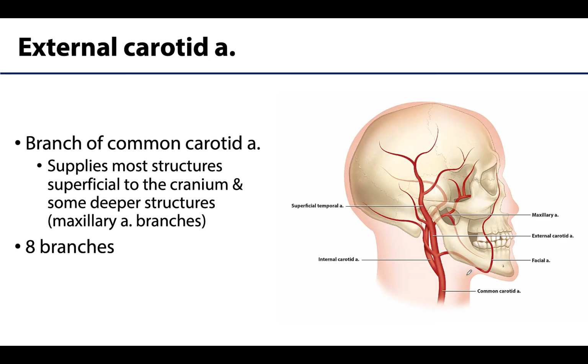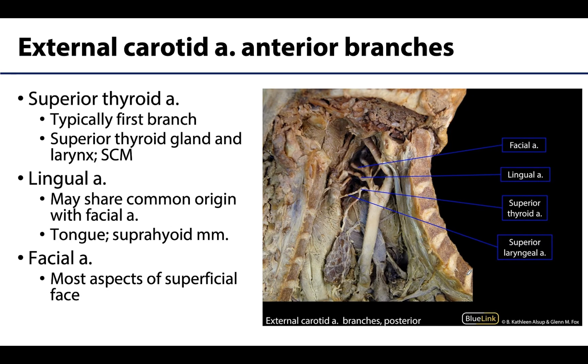Very deep, and always a lot deeper than I am expecting, is the external carotid artery, or your ECA. The external carotid artery is a terminal branch of the common carotid artery, and it is the one that has the branches in the neck, as well as branches to the superficial and deep face regions. And there will be 8 main branches. Some of these we've already discussed, and some will be new to us, but we're going to go through each one in these next few slides.